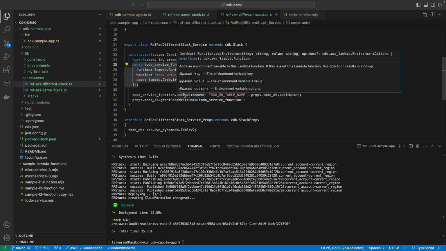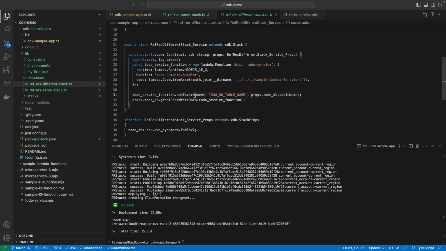When we are calling the add environment method on this function to set our environment variable, this time we are retrieving the value from the props object, which is based on our custom interface. Within this, I'm getting the reference of our DynamoDB table, and then the table name, which is an attribute of the DynamoDB construct.